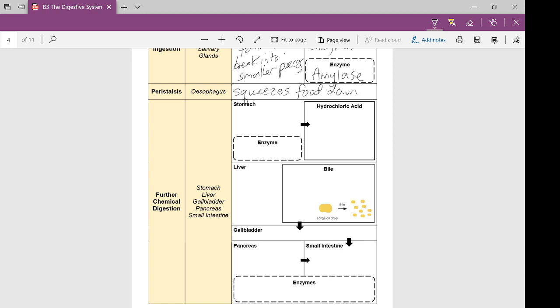Now, there are a lot of common misconceptions about the stomach, so I'm going to try to be as clear as possible about what those are. The biggest misconception is the function of acid. Most of you probably know that our stomach is filled with hydrochloric acid, and people think the function of that acid is to break down the food. But that's not what the hydrochloric acid is for. The enzymes break down the food. The acid is just to help with that breakdown.